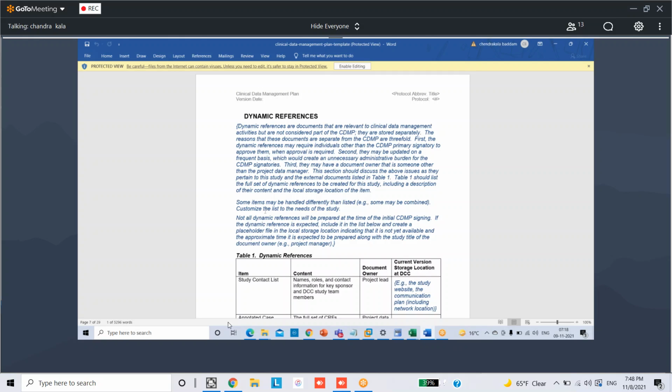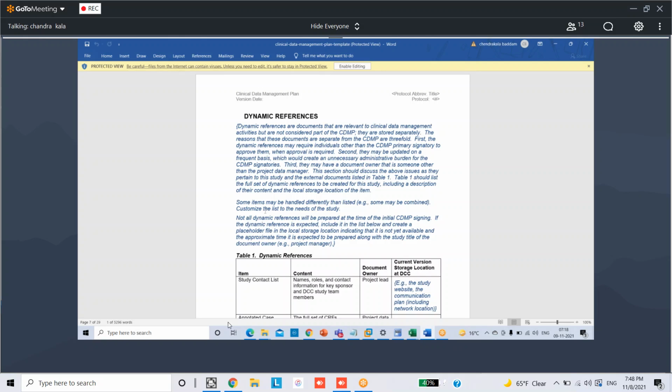The first one: dynamic references may require individuals other than the CDMP primary signatory to approve them. That means the document needs to be approved by other people.